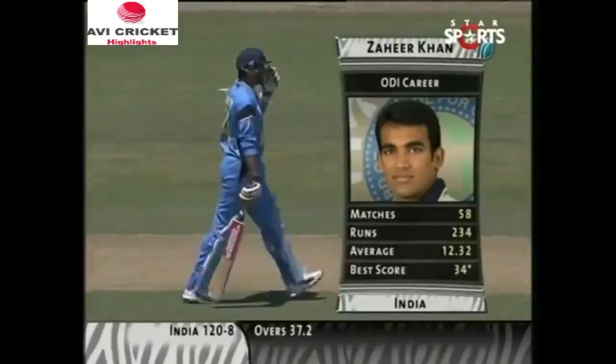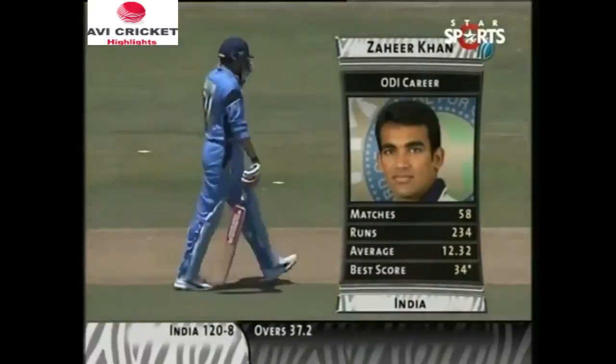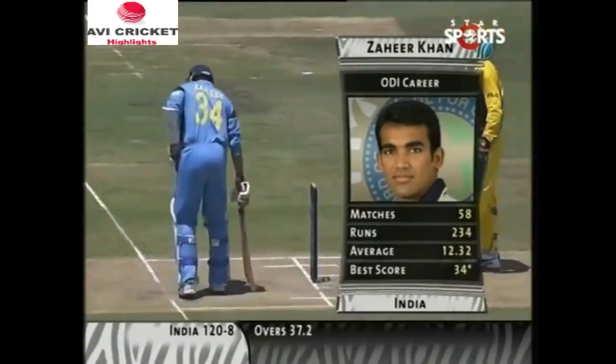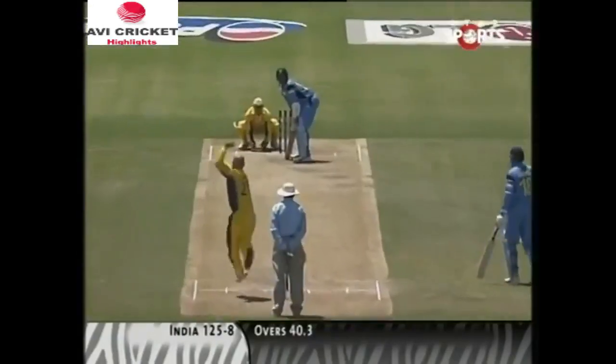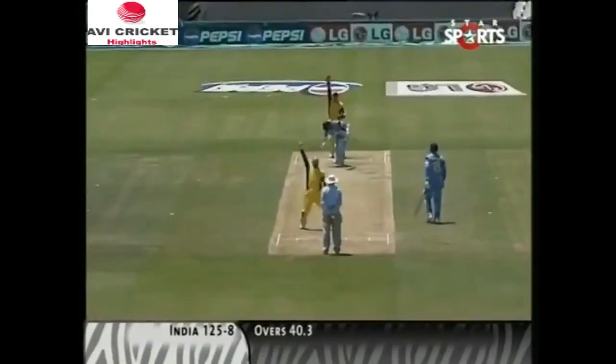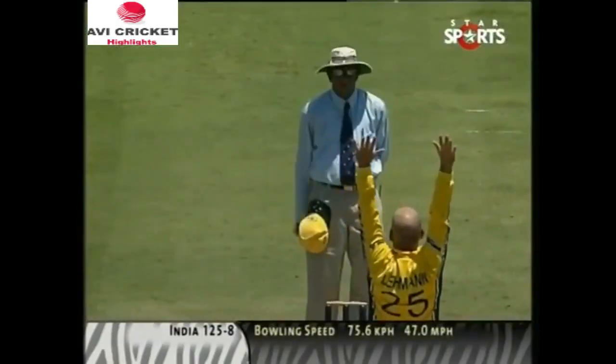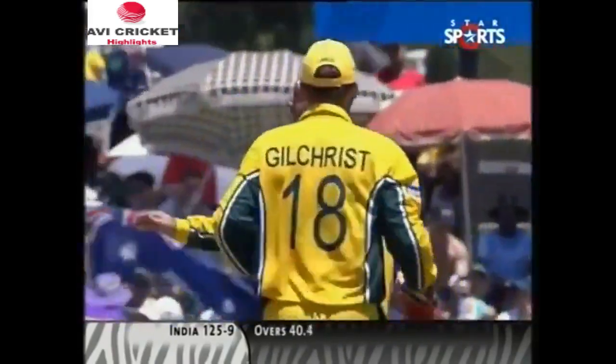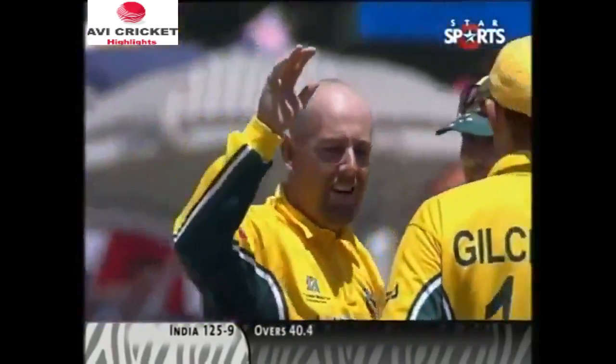Zahir Khan is the new batsman. Highest score of 34 not out. He replaces Harbhajan Singh. Well, he took his time, Ashoka De Silva, and has lifted his finger. Zahir Khan, they're looking to play across the line.